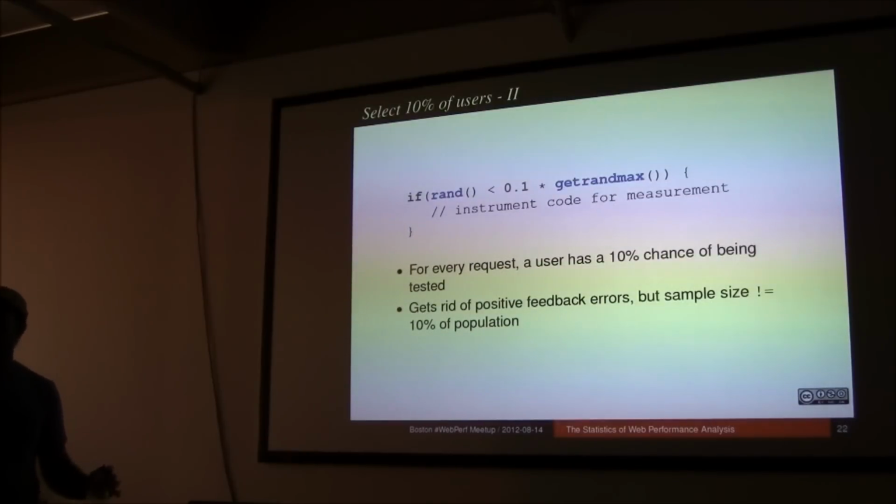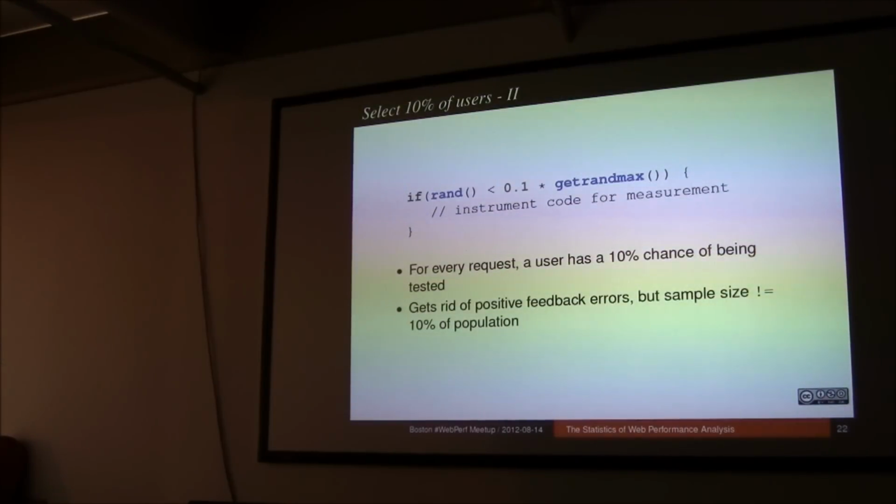Both of them have their pros and cons, depending on what you want to measure. So if you want to measure session times, then you definitely have to do the first case. Or you do the second case with something like a cookie, which says, once this user gets into the sample, they're going to stay in the sample for 30 minutes or something like that.